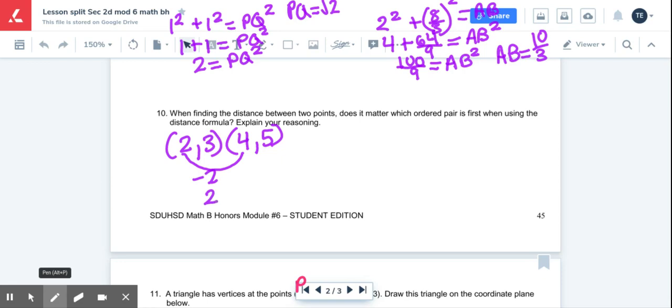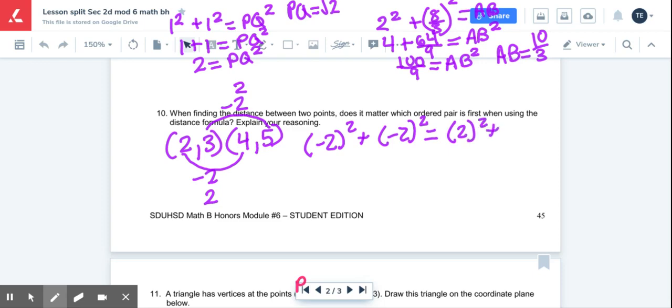Same thing on the 3. When I went with the 3 and 5, I went 3 minus 5, I would get -2. And if I went 5 minus 3, I would get +2. We don't really care because we're going to square it. So if I do -2 squared plus -2 squared, I'm going to get the exact same thing as if I do 2 squared plus 2 squared. Because we're taking it to an even power, it doesn't matter if our difference is negative or positive. So it doesn't matter which you use as the first point or the second point, as long as you stay consistent to form a good habit. You will be absolutely fine.